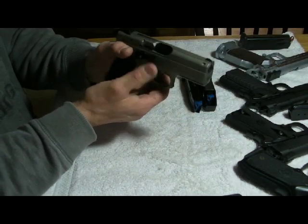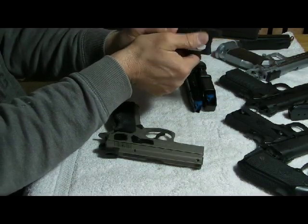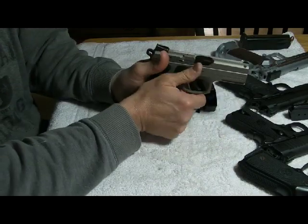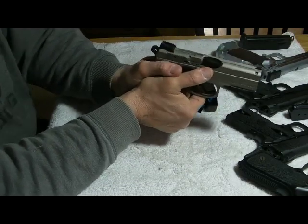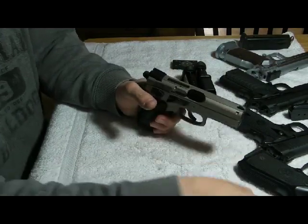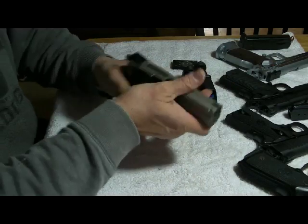I like the thumb-over-safety grip for better control. I can also put my finger in this area here for an even better grip — I have to try that at the range. In competition shooting they call this the 'gas pedal.' On the Glock my right thumb is just in the air with no support, but here it feels supported. Also, this is a 3.6-inch barrel compared to a 4-inch barrel on a full-size Glock — a notable difference, but this is for concealed carry.